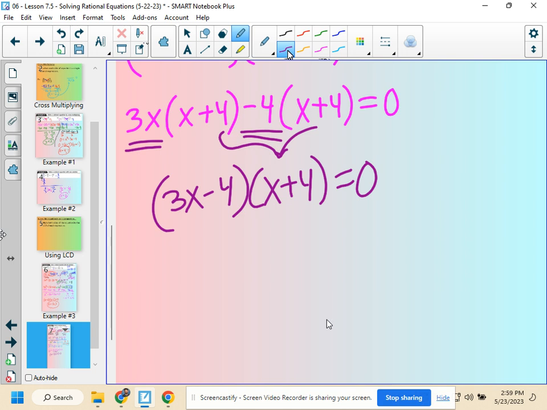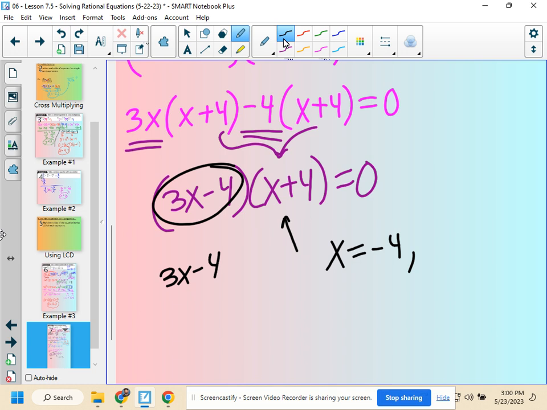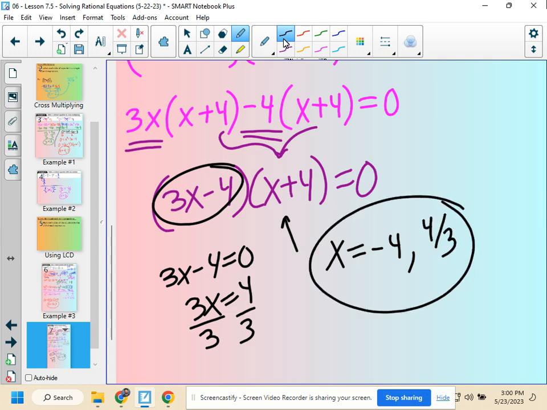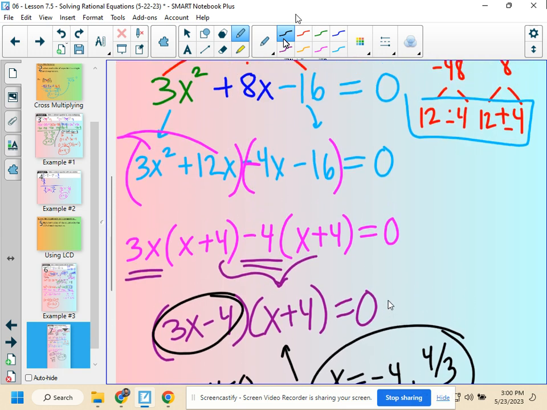So when I look here, this one's a little more obvious right here. What makes that equal to 0? Negative 4. This one, if this one doesn't jump out at you, I always say just set it equal to 0. Mathematically solve for x. So you'd add a 4 to both sides and divide by 3 to get x equals positive 4/3. That's some scroll in there. Now, if you're in your notebook, it's a different story. But we got quite a bit there. Negative 4 and 4/3.